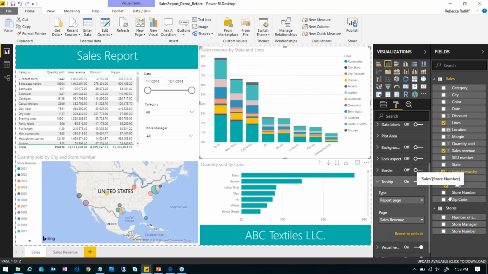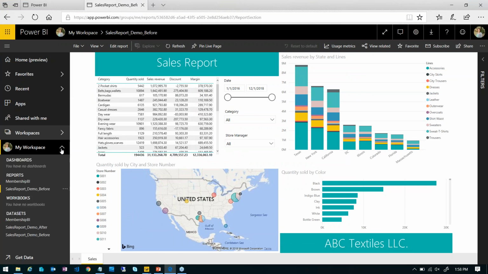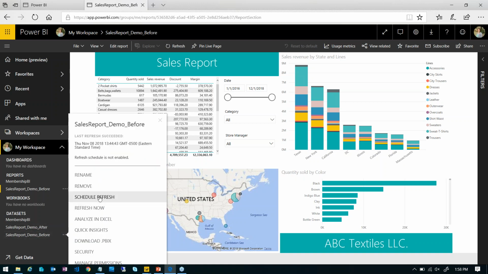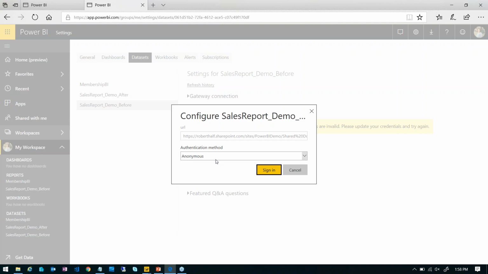Great. If the Excel sheet in SharePoint is updated, will it refresh with new data automatically? That's a great question. And that you actually have to configure in the Power BI online service. So if we look down here at my data sets and we look at schedule a refresh, and it looks like I need to edit my credentials. And so if you have an Office 365 account, you'll want to use this OAuth. And we can go ahead and sign in.